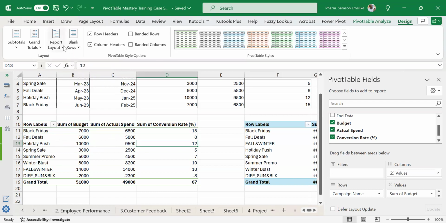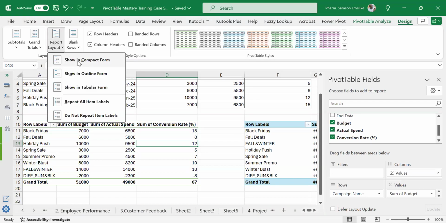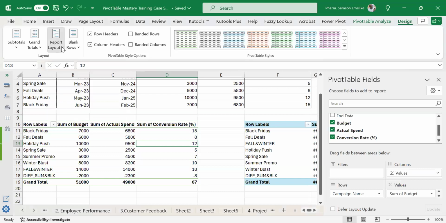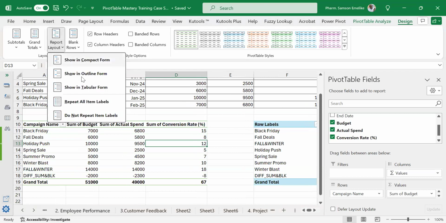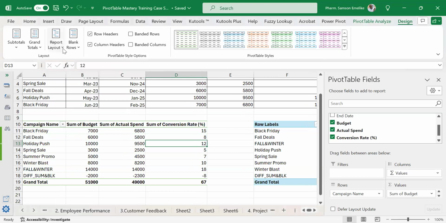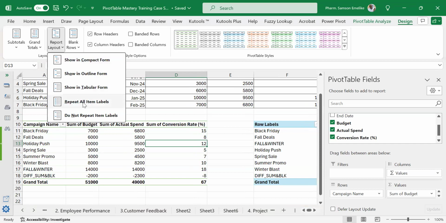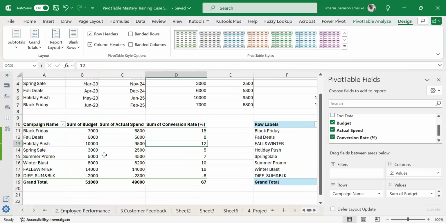But when you come to your layout, these ones will give you different looks when you toggle between them: outline, compact, tabular, repeat all item labels. Depending on what you are bringing to your pivot table, you will see those things coming out distinctly.